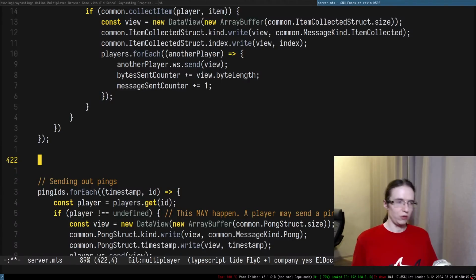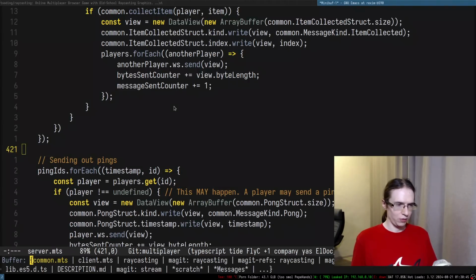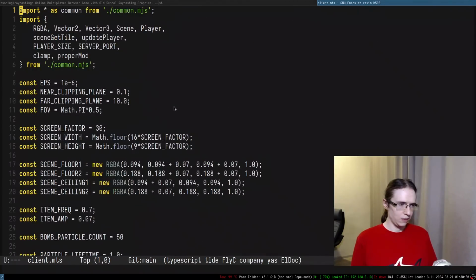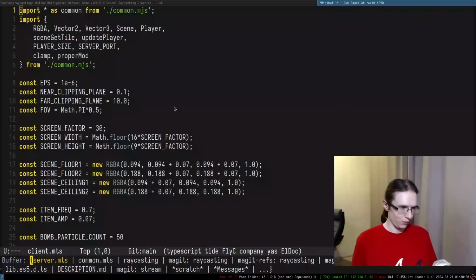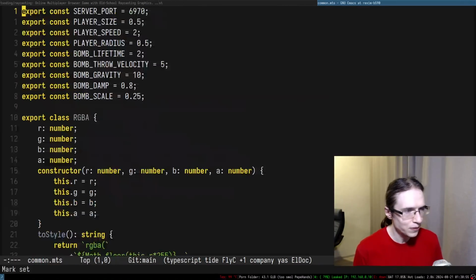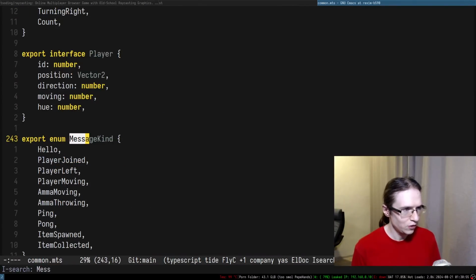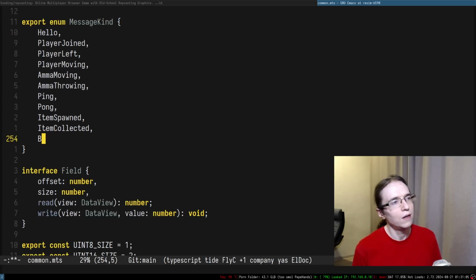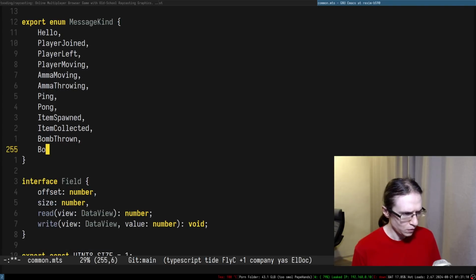Yeah, we need to introduce a new message then. Well, let's introduce a new message. Client. So this can be a command. Do we have? Yeah, we don't have any errors in here. Message kind. So I'm throwing ping, pong, item spawned, bomb thrown, bomb exploded.